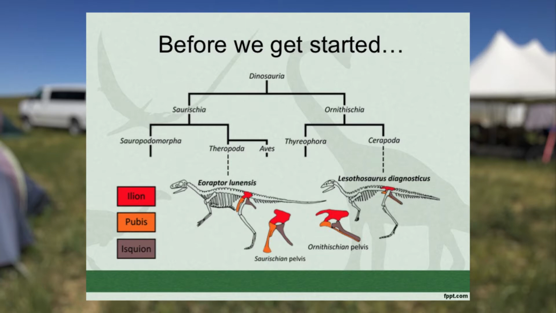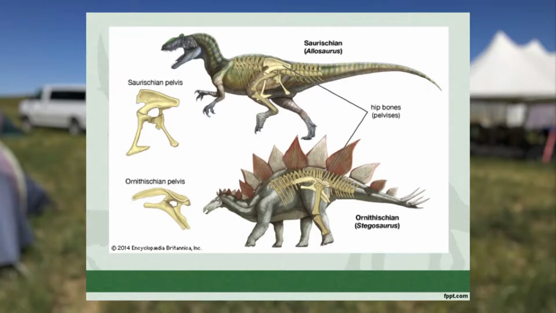What was the difference between Saurischians and ornithischians? Their hip. What about their hips? What bone is this? The red? Ilium. The one that's anterior, close to the head? Pubis. The one posterior? Ischium. So a Saurischian, these are separated, right? Pubis and ischium are separated. For ornithischians, they run together, almost in parallel. So we're going to stick with these that have these separated bones.